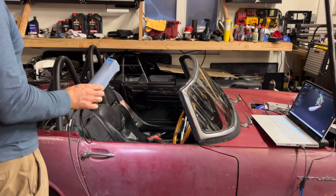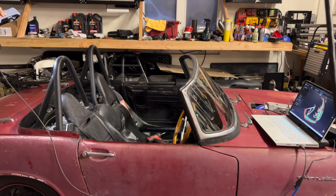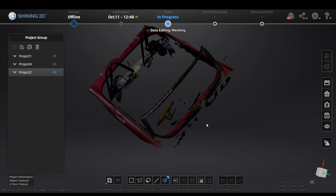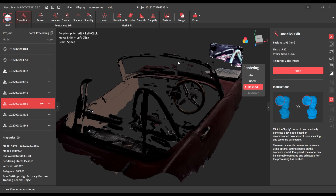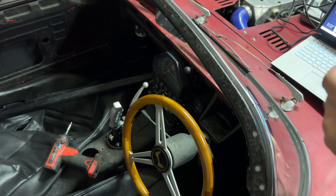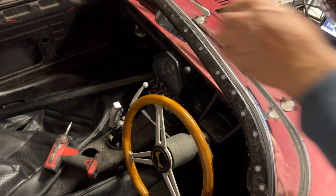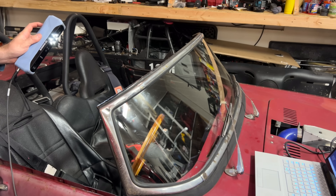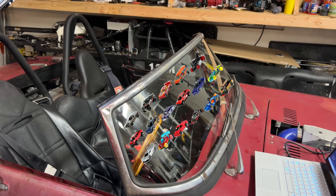I took the top off and tried again — this is kind of on hard mode, since there's less geometry to follow. The Einstar did great, except the top of the windshield took some careful movement, which is not surprising since there's not a lot of geometry up there. The Morocco had a really hard time with the top of the windshield. I added targets to the top to help the scanners along. I generally don't like these things — you always need way too many of them to be of any use, and they're only marginally useful. Both scanners did a bit better with these, but not significantly. Both of them really like hard edges and clear geometry.